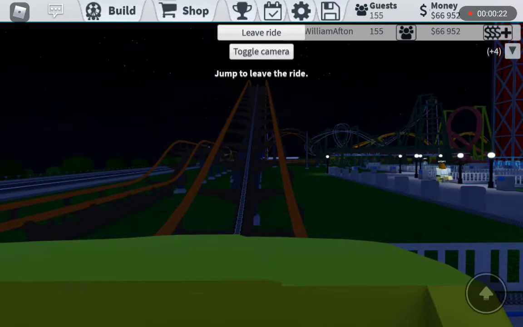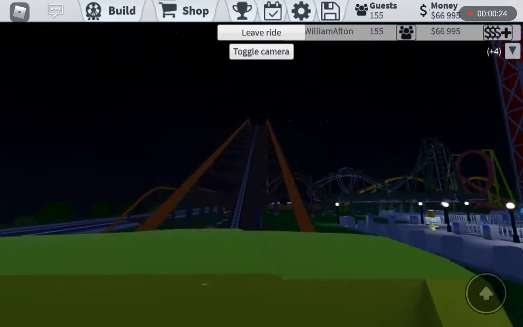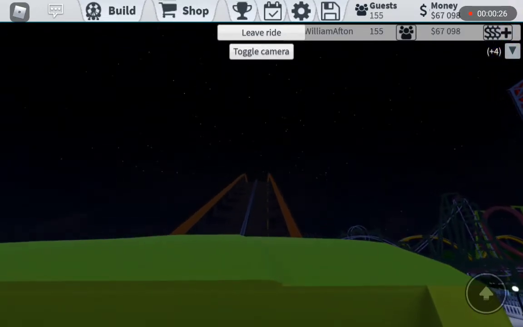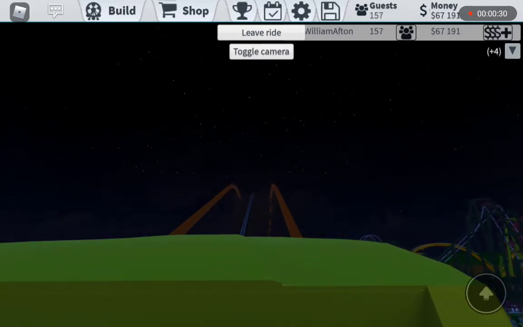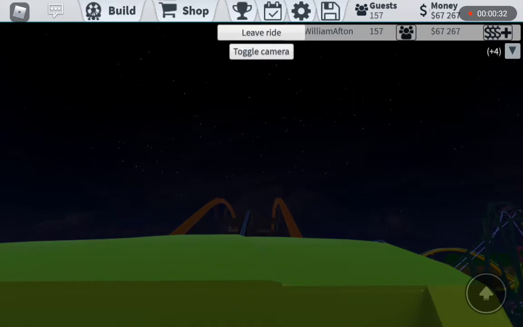So let's get started with this one, Vortex. This was one of the first coasters in the park.